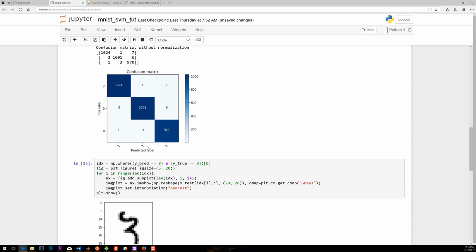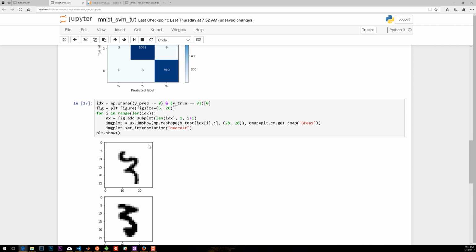So I think the takeaway, when we compared the results in the last video for the k-nearest neighbors, we saw that the digits that were misclassified didn't really have any character to them. What I mean by that is the misclassified 2s did not look remotely like anything other than a 2. They were still very good 2s, but they were just misclassified. But here with SVMs, we can see that there's a little more, I hate to use the word intelligence, but a little more sophistication to the prediction. It picked up on a little more nuance and detail in the features, such that when it makes a mistake, it's also a mistake that a human being could potentially make as well.